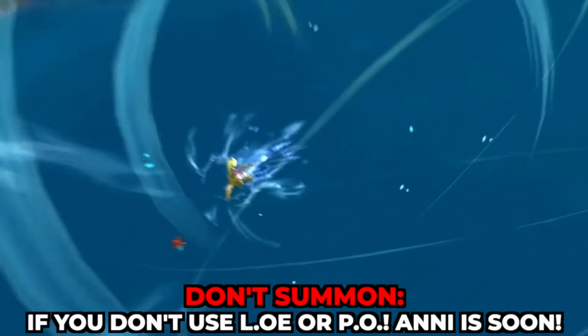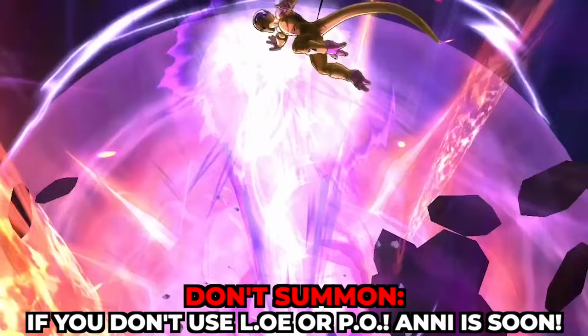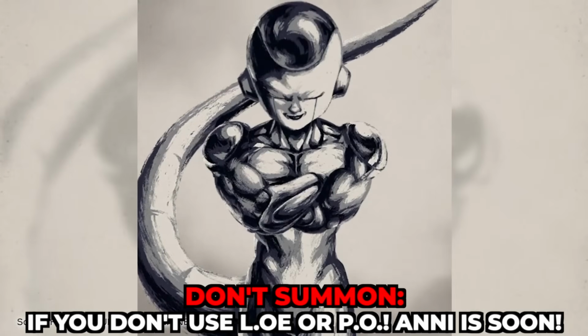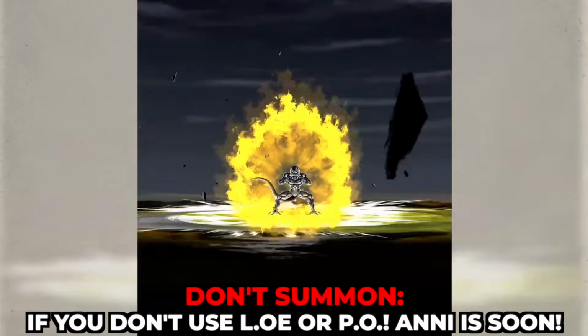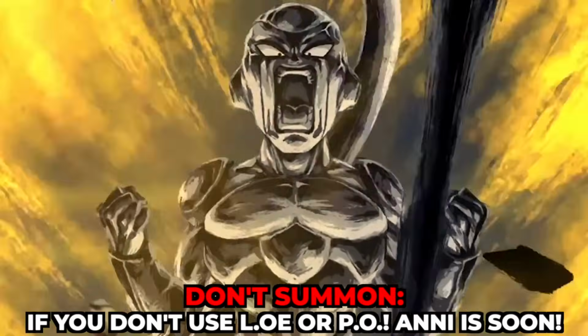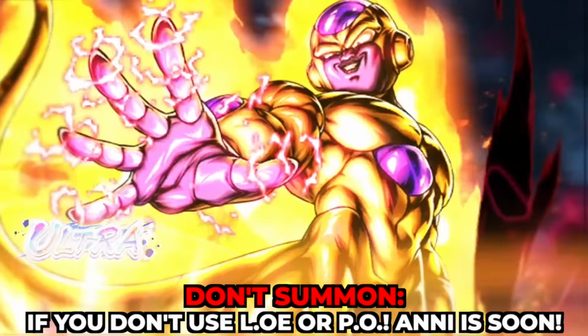The rate that they dropped this unit right after Ultra Super Saiyan 2 Gohan is too fast. So I think it's very likely that we could get another Ultra right before the anniversary. It's not going to be a shock at all, because we usually get an Ultra at the end of the anniversary, not at the start. So that's my advice. Summon if you run LOE or Powerful Opponent purely dedicated. Otherwise, you should very much be saving, in my opinion.